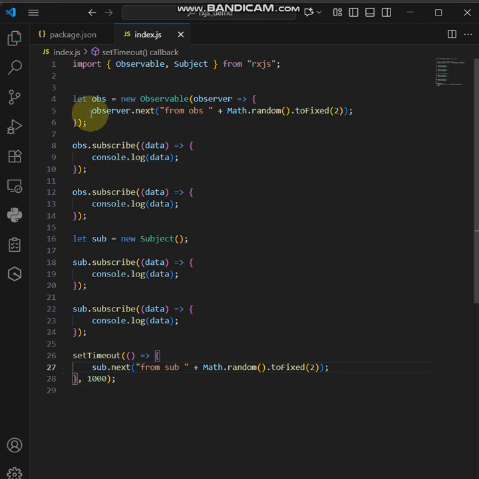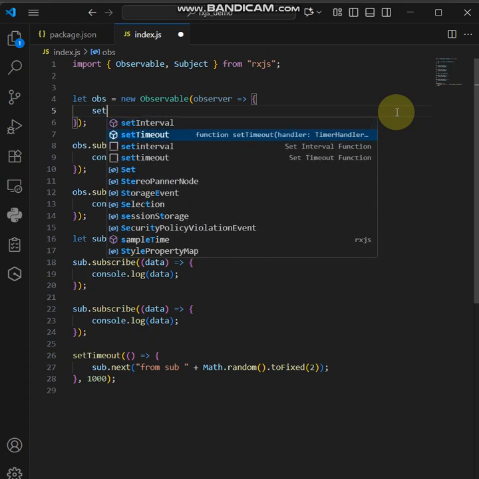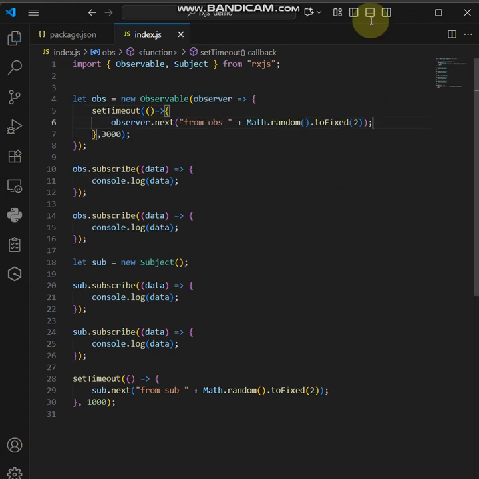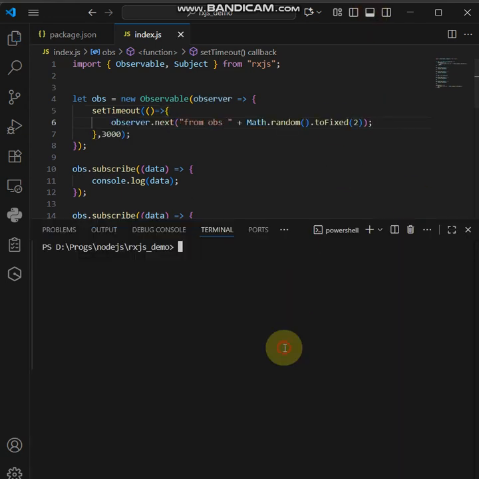We want to emit this one after 3 seconds, so that our subject will emit first. Okay. So if I run it again, from subs we got first, and from observer we got later.